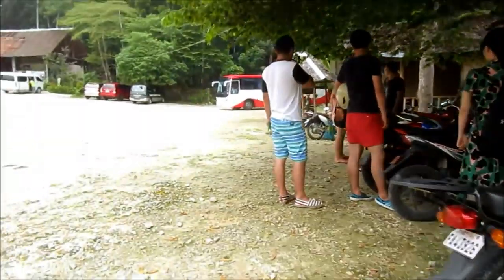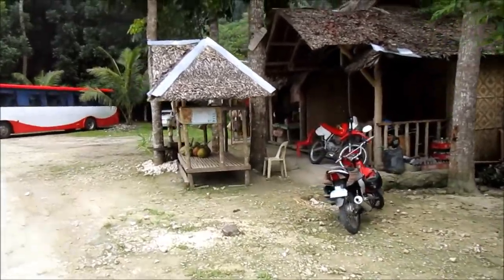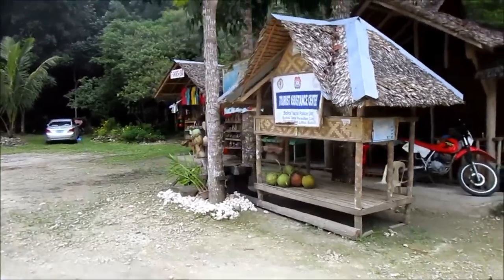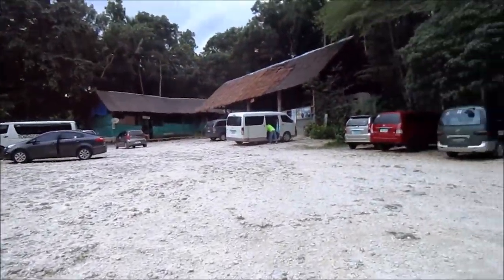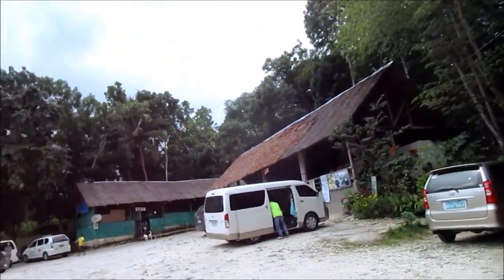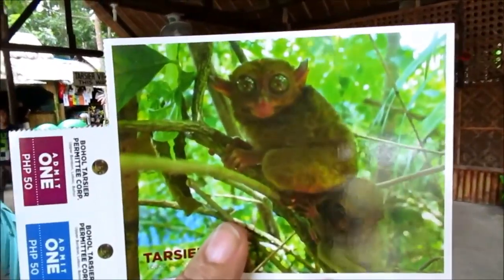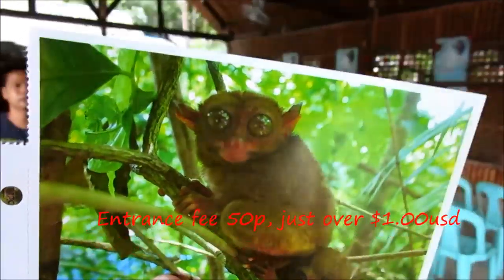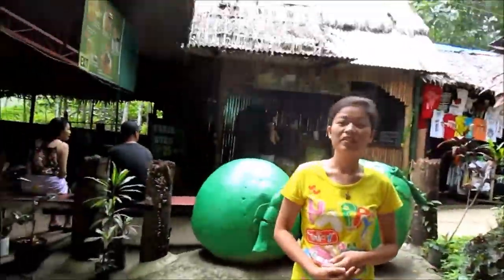That little Yamaha is sure getting some kilometers behind it. This looks like it might be the entrance here — a little rest area and a little souvenir shop. T-shirts for 130 pesos. Here are the buildings; this one's kind of small but the Tarsiers are very small, it doesn't take much to hold them. I've got the Tarsiers back over here. You pay over here, and back over here is the entrance to the viewing area. You can zoom in on that little guy on the postcard — that's your Tarsier. I've got to hand in my postcard and then I'm going to go in there to see what they look like.